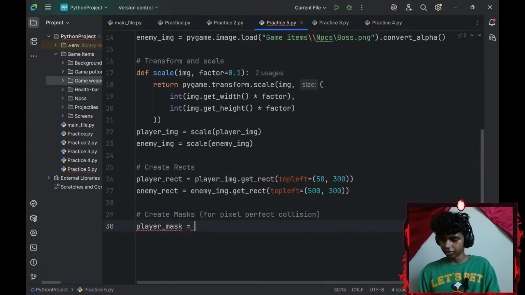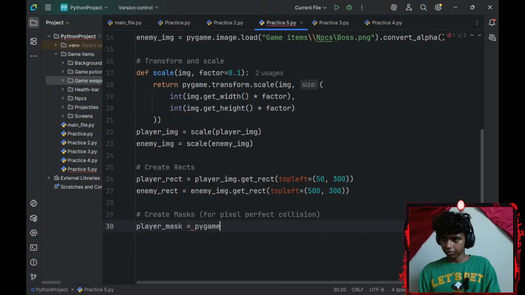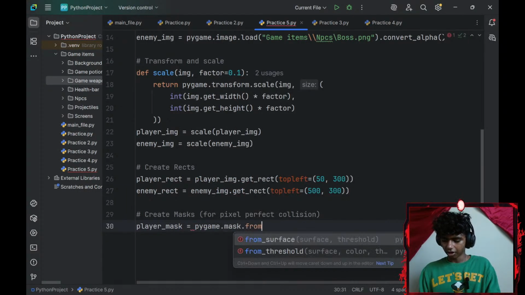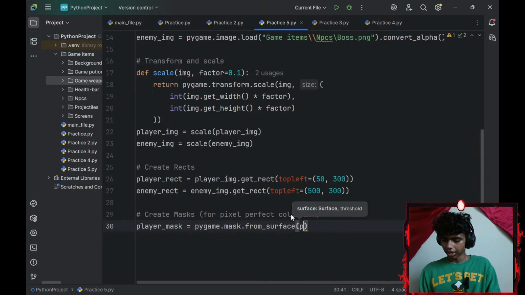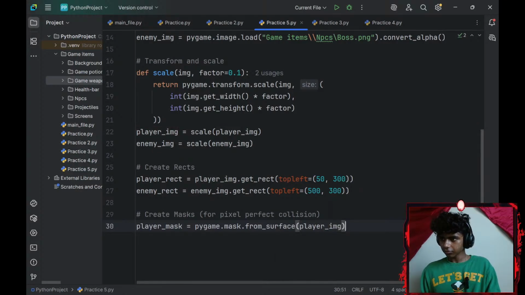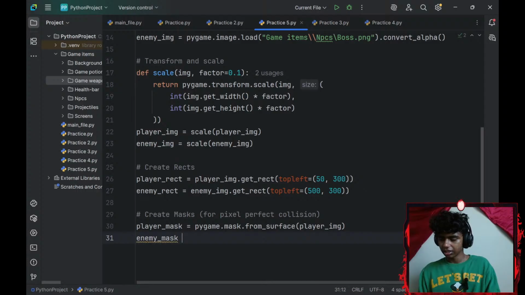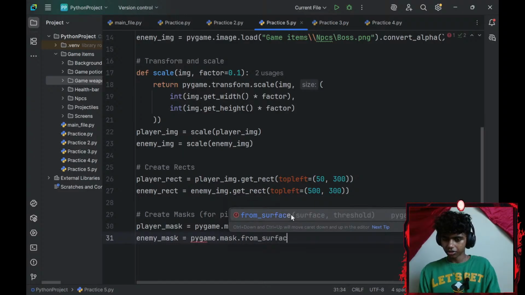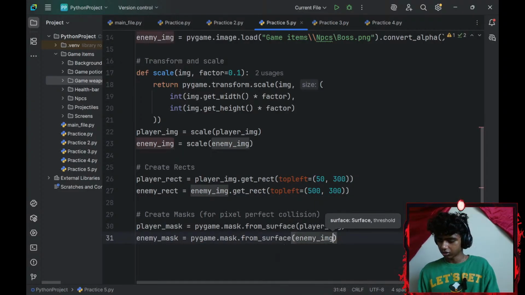I'll set that equal to pygame.mask.from_surface, and add the surface as my player_image. I'll do the same thing for my enemy image. So enemy_mask equals pygame.mask.from_surface. My surface is going to be my enemy_image.